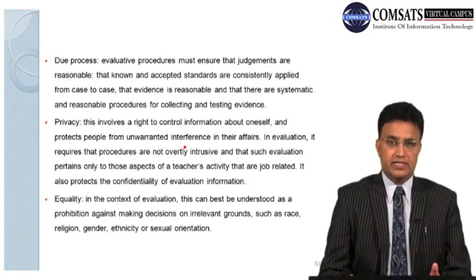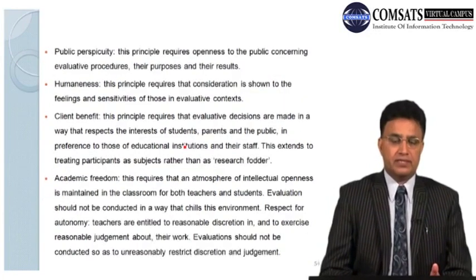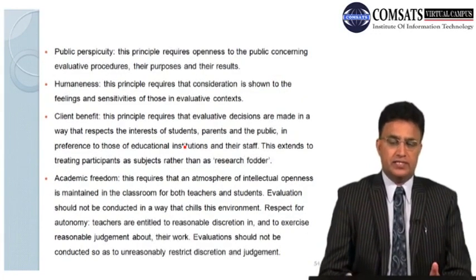Equality: in the context of evaluation, this can best be understood as a prohibition against making decisions on irrelevant grounds such as race, religion, gender, ethnicity, or sexual orientation. Public perspicuity: this principle requires openness to the public concerning evaluative procedures, their purposes and their results. Humaneness: this principle requires that consideration is shown to the feelings and sensitivities of those in evaluative contexts.